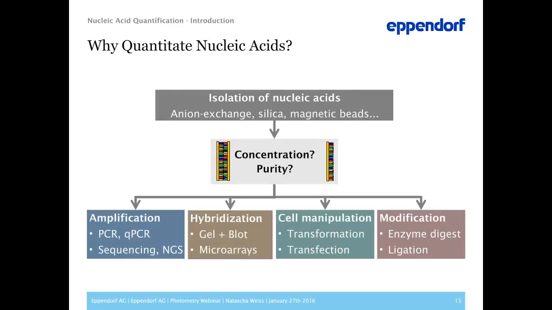Why quantitate nucleic acids? Nucleic acids are isolated in order to use them for a high variety of downstream applications. In general, these reactions require a specific amount and a high quality for optimum performance. Therefore, it is crucial to evaluate the concentration of the nucleic acids as well as their purity after isolation. Especially the presence of inhibiting contaminants, which may come from poor sample preparation or which are associated with a difficult sample matrix like blood or soil, can lead to visible problems.